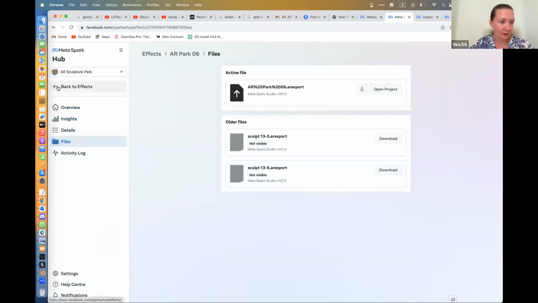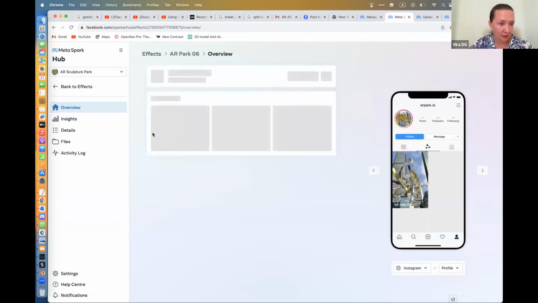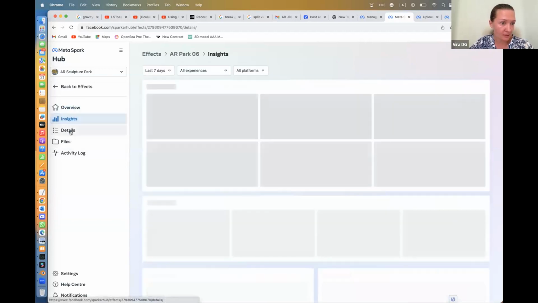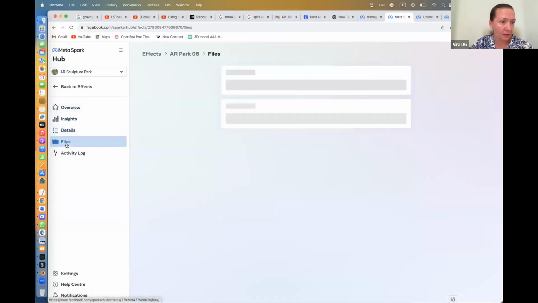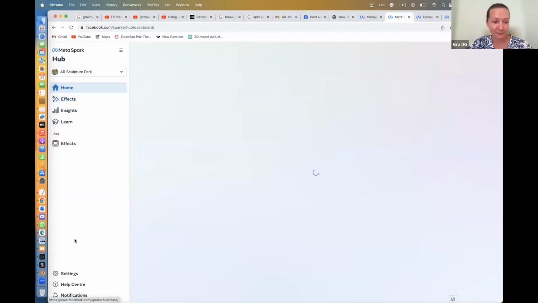So it's here: you go to effect, you go to your published effect and all your insights, details on the left side here, files. And you see how many times I updated and I need to update again, probably, so I can download and work. So it's kind of like cultural preservation if you're working with augmented reality sculptures like I do. So anytime if I lose them somewhere on my computer, I can find them here in Spark AR on that cloud.